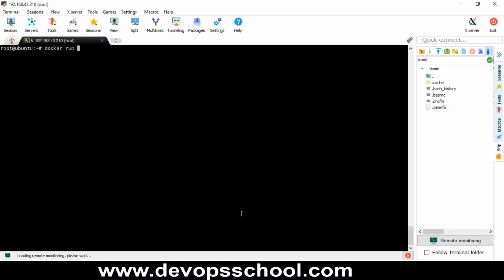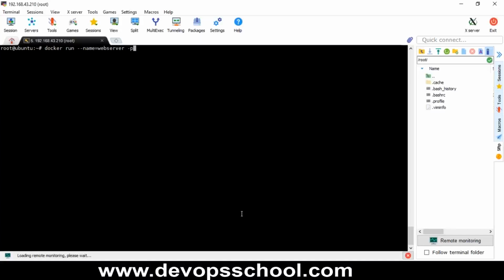Docker run --name. Here I'll assign some name to my container, like webserver. Then -p, which is the port.